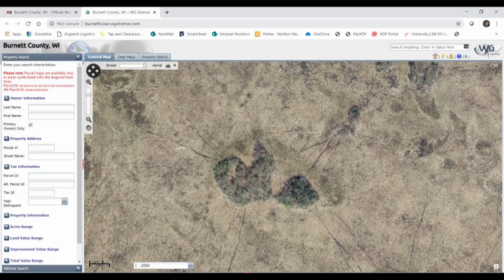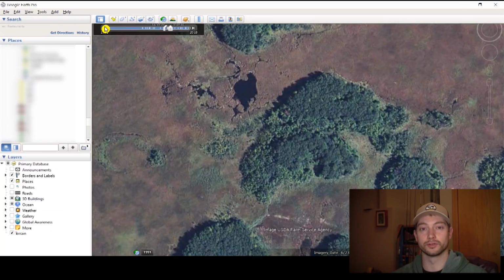Occasionally, depending on the county, you can go to the county GIS website and oftentimes get better aerial imagery or topo lines than you can even get on Google Earth. So it definitely doesn't hurt to go and check that out. You might get a little bit different perspective. Sometimes you get photos where the imagery was taken when the sun was a little bit lower in the sky and you get really well defined trails. Sometimes the resolution is better than others. So it's never a bad idea just to see what kind of historical imagery is available for a given area.